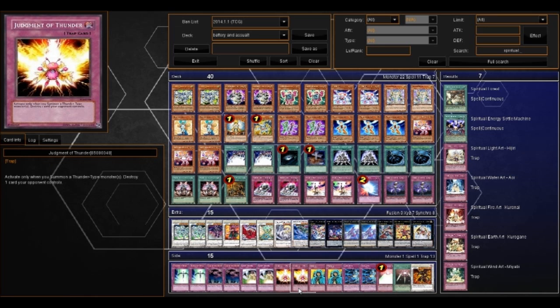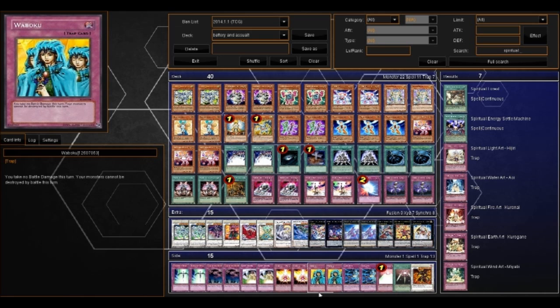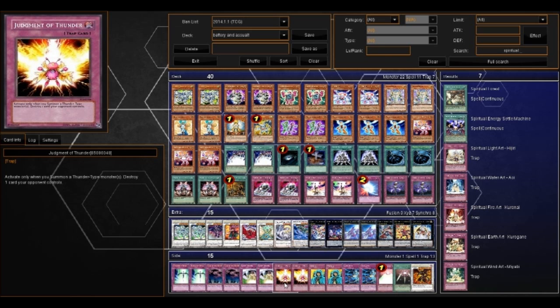So yeah. When you summon a Thunder monster, you can destroy a card. That's why it's not all that great. I mean, it's 1 card, so you go 1 for 1. Kind of like Scrap Dragon, but Scrap Dragon would just use this card and be like, okay.